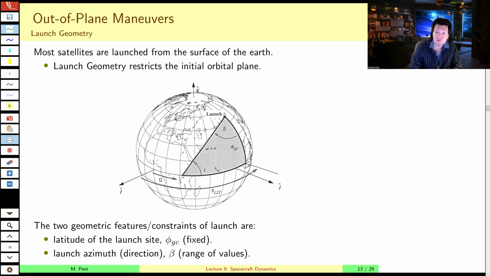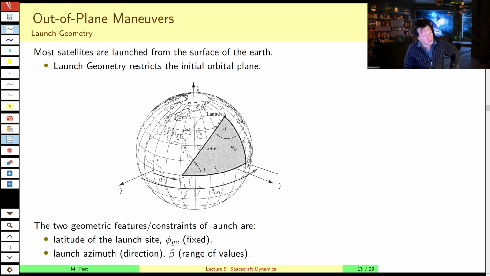If, however, you mistakenly establish yourself in the wrong orbit, these orbital planes can be quite costly to change, especially since you're moving at about 8.6 kilometers per second. And so those plane change maneuvers become suddenly very costly. And so it's important to launch directly into the correct orbit.